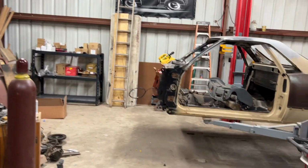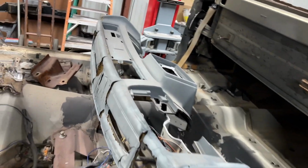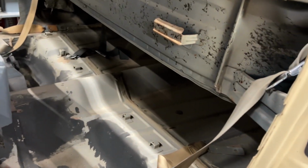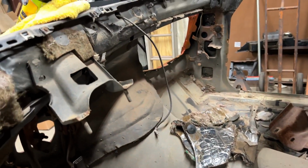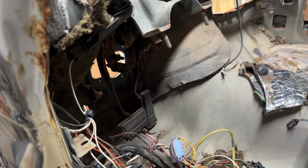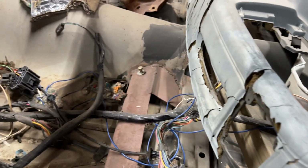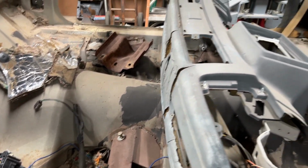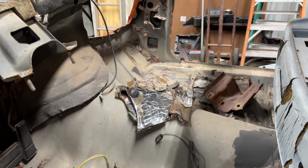Next thing I have got to do is get this floorboard all cleaned out, cleaned up, get the old seat belts out, get all this old insulation off of the firewall, because what I'm going to do is put some Por-15 on the rusty spots from where I welded, get those all sealed up, make sure I don't get it on my bolts and nut areas.